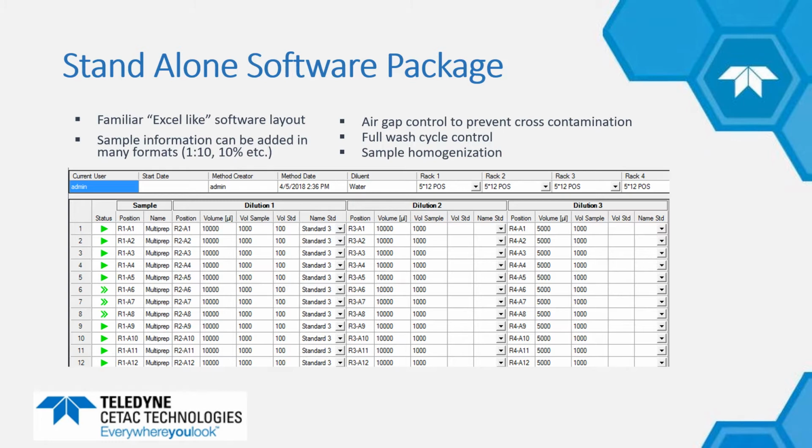That includes features like being able to put an air gap between your sample and your diluent to improve washout. It includes full customization of your sample wash, whether that happens at all or you can completely skip the wash step between samples, or you can have it use quite a large volume depending on what your goals are for your sample preparation. It also allows for customized probe depths and customized aspiration and dispense speeds to reach the specific goals for your samples. And there are sample homogenization options available as well.